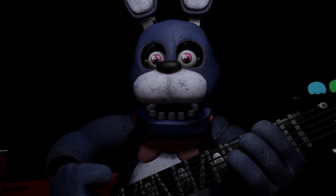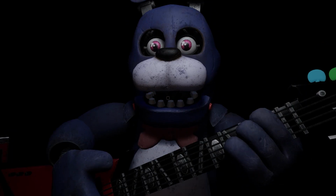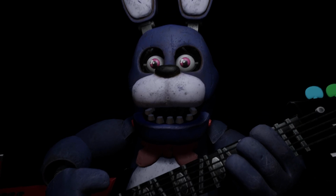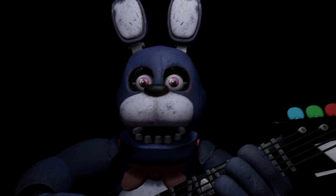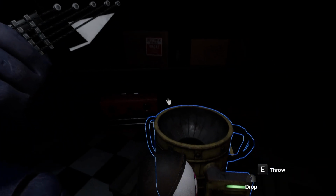Welcome back to Parts and Service. Oh no, it looks like Bonnie's guitar is out of tune and must be recalibrated. First, we must access his harmonization module located inside his secondary throat pipe. To access the throat pipe, both eyes must first be removed. You must be as precise as possible when removing the eyes from their respective sockets. First, firmly grip Bonnie's left eye and carefully remove it from its socket. Great job. Deposit the left eye in the cleaning receptacle on your left.